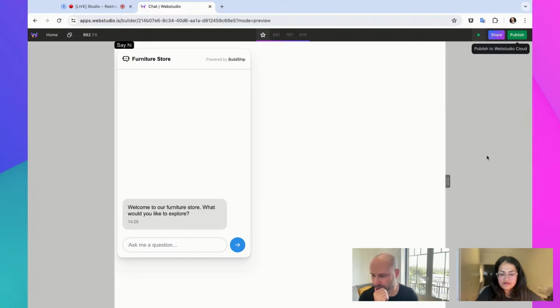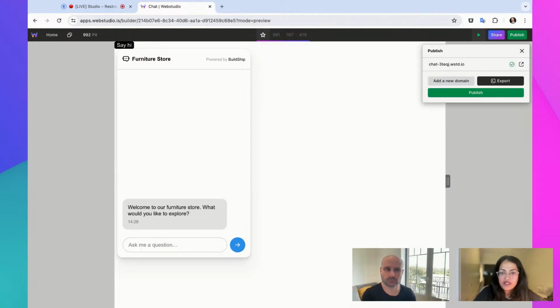While I'm publishing, should we move on to the next case? Yeah, I think this is great because you literally plug it in and it starts working, and you can customize the button, place it anywhere you want, etc. And once it's published, we can show how the chat experience looks like, etc. But yeah, it'll be good to show if someone were to just use the API, not this widget, how that experience looks like, and in general, how that is the basic use case of how someone can integrate a BuildShip workflow in like Web Studio, right?